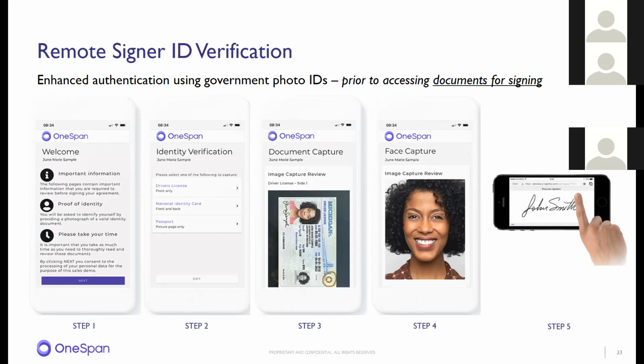Basically it uses facial biometrics. It's going to compare the photo that's from this ID to a selfie of the customer. And when you're using facial biometrics, what you need to make sure is that it can detect spoofing. So the applicant is just going to be asked to turn their head, smile, blink their eyes. This is the liveness detection that you're going to be able to pair when you're using a facial biometrics capability. And that will make sure that that person is really present during the transaction. So this is pretty simple. And you want to make sure the identity verification happens before you pass off the customer to do the signing.